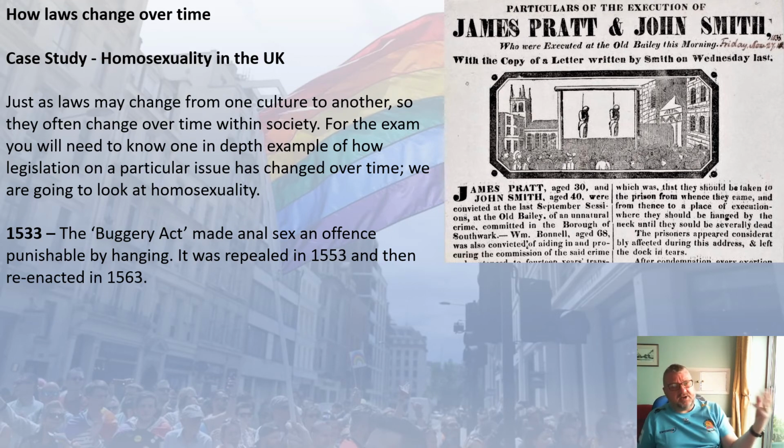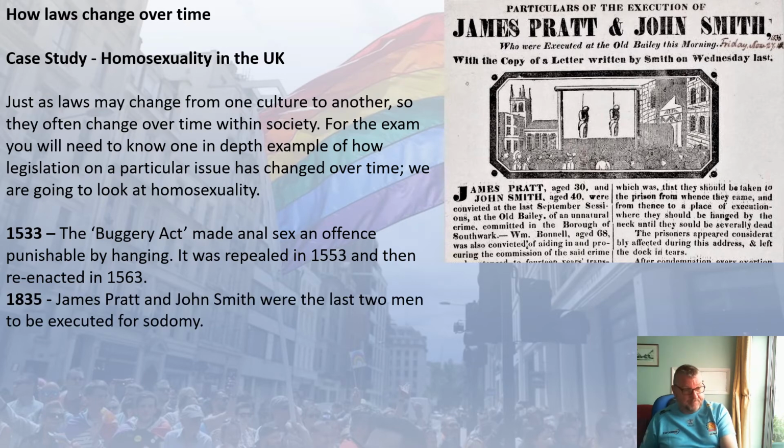Interesting. I'll go back to what I said in earlier slides. It's that idea of the actual penile penetration, the idea that you're not using the penis for what it's intended, may have links to why it's seen as an offence. But it was punishable by hanging. It was repealed 20 years later in 1553, so they got rid of the law. I think that would be when Queen Mary took the throne, and then when Queen Elizabeth comes back in 1563, back comes the law. So from 1533, really, anal sex is punishable in this country by hanging.